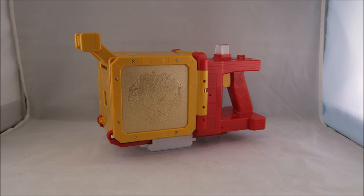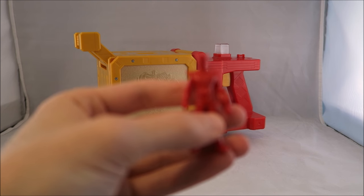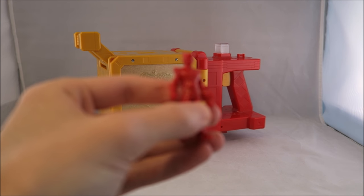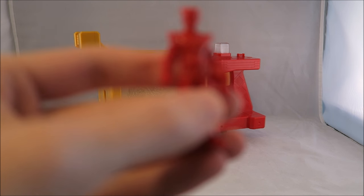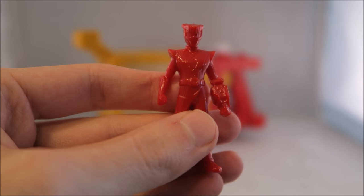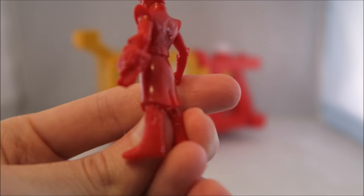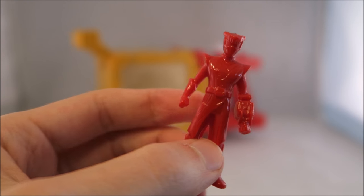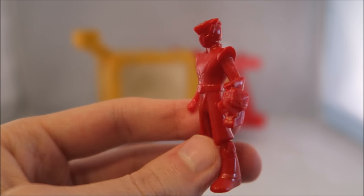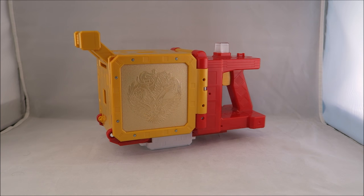All right, but let's get to the actual toy. Okay, so here we have the main event out of the box. Real quick, here is the little minifigure, which the camera's going to have a hell of a time focusing on, because you're already just a blur. There we go. So basically, it's just like the other ones. It's just a clear one-colored little figure. There's little details on it which are nice, but I'm still not entirely sure whether I include these. But there you have it. So now it's on to the main event.